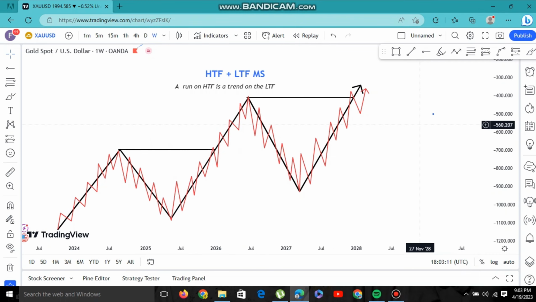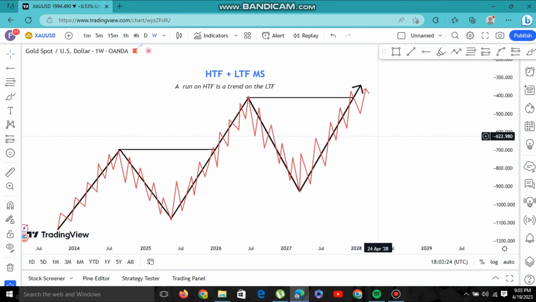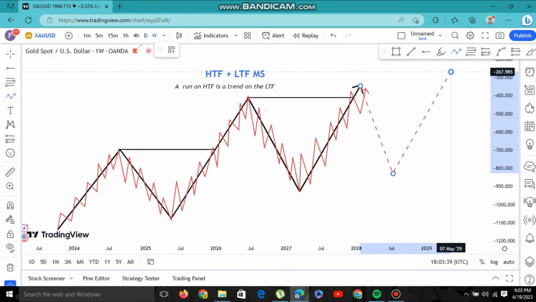So ladies and gentlemen, here we are again. Now that you've tried to grasp the concepts, it's very simple, as you can see. Just that we added on another time frame to maximize our analysis. So we are trying to anticipate the next move here, which would happen like this, something like this. That's what we expect.